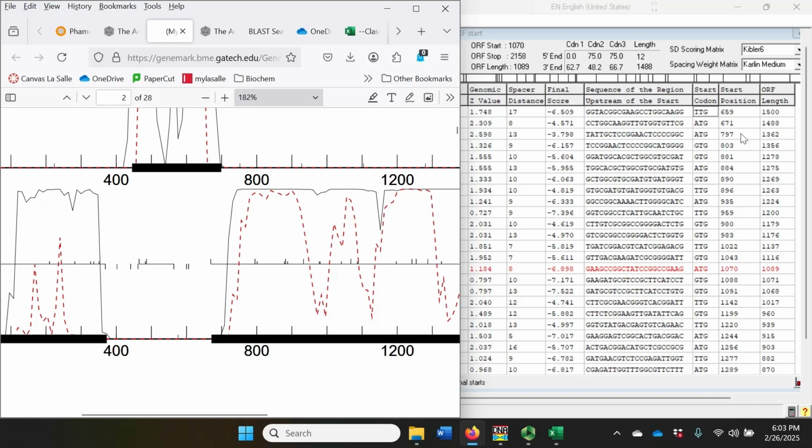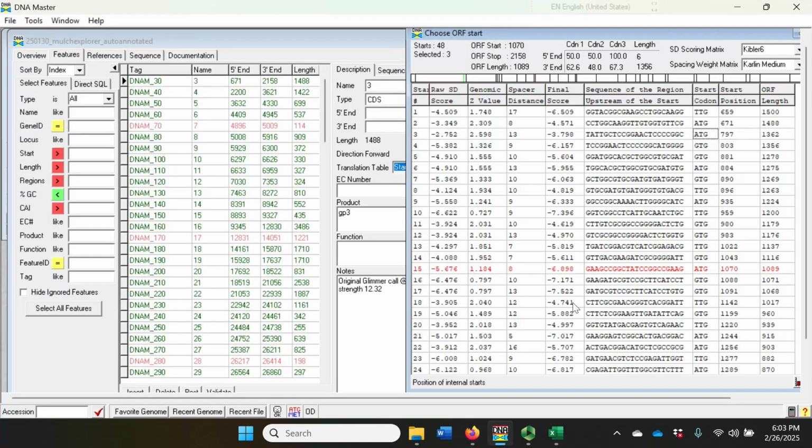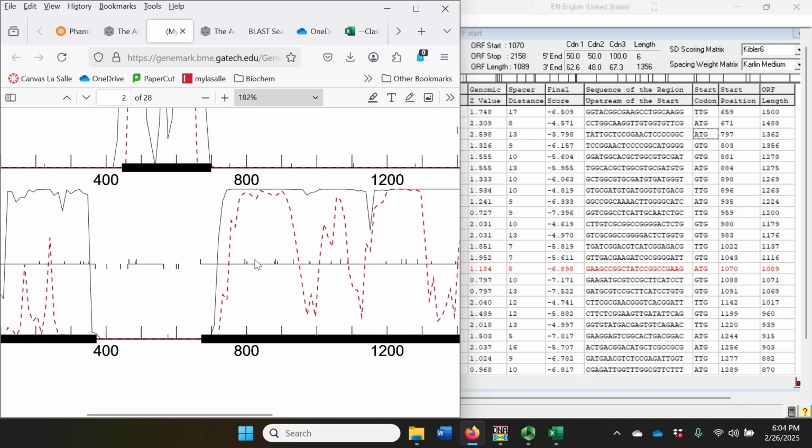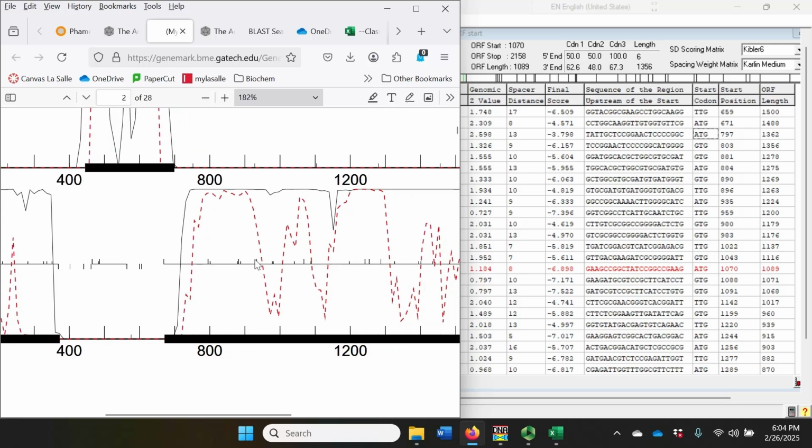And then if we look at the third possible start site, another ATG, we can find that right about here. There's another ATG, so I'm expecting that that's going to be my third start site, but let's just double check based on the position. 797, so 700 is right here, 97 is very close to 800, so we're looking right just before 800. If I go up, that's exactly where I expected to find it. That ATG is right where we expected. So we can kind of tell what we're looking at in this coding potential graph.